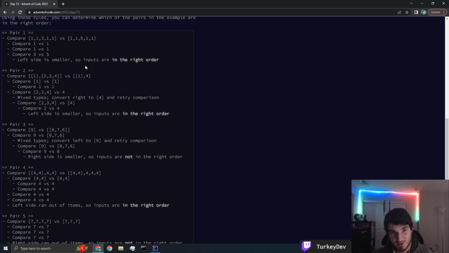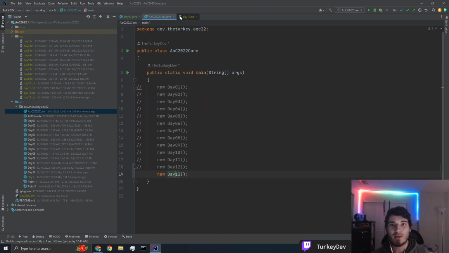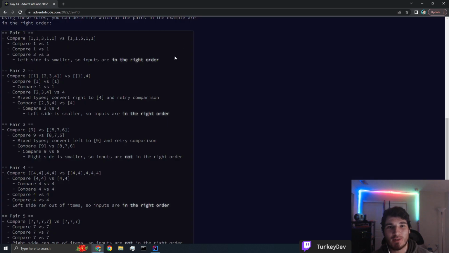We have to compare these. Can we just read left to right? Is that a thing?